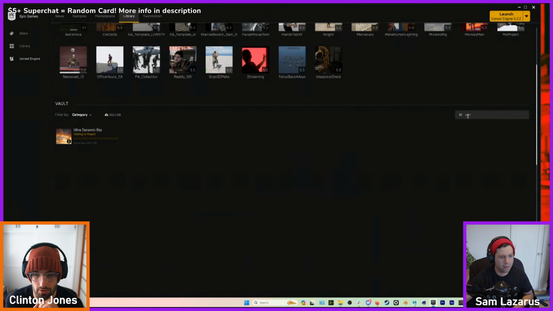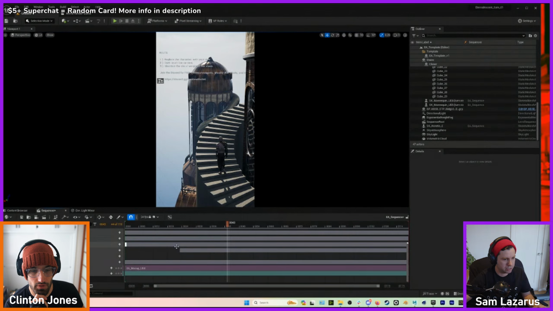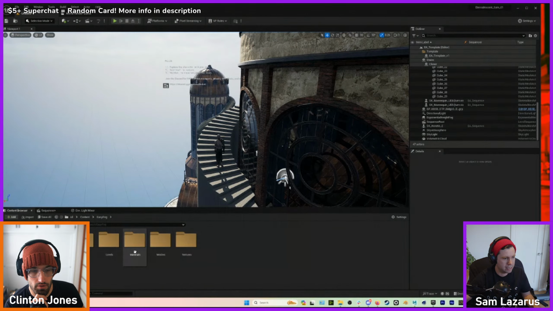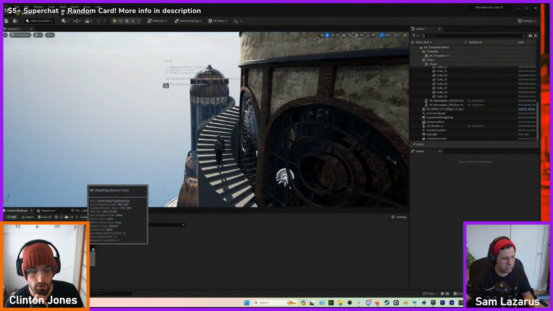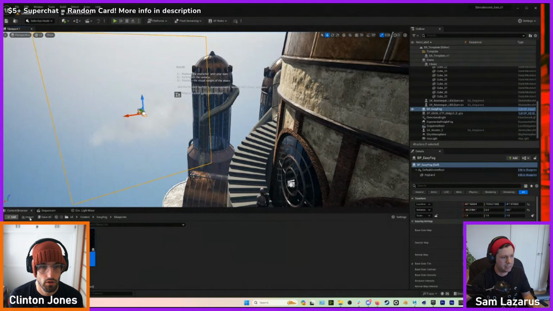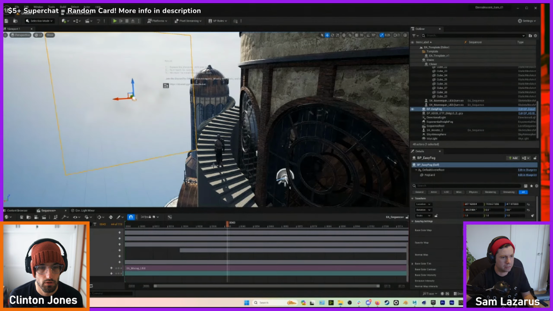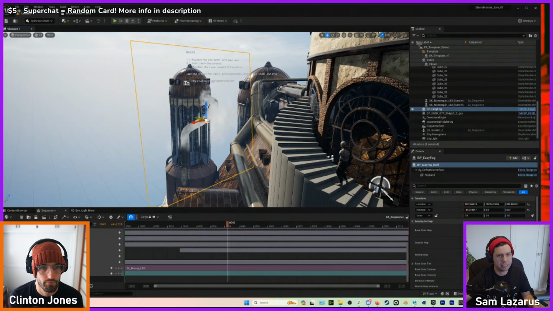But the way that Easy Fog works is so cool. So here's Easy Fog. I'm going to go back to sequencer, Shift C, get out of that thing. I go to Easy Fog and I go to Blueprints, and it all works off of this blueprint system. And you just drag this thing in, and this is it. It's just fog cards? It's an animated fog card. I got to move this. What I've been doing now too, here's another hot tip. I don't know if they're hot tips, but it's something that I've been doing.